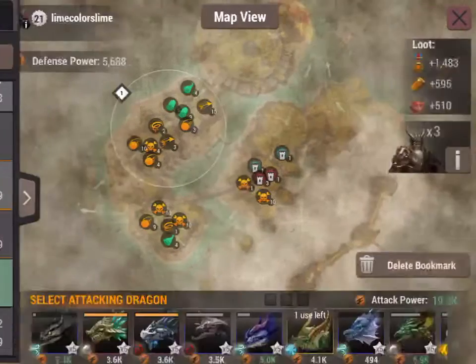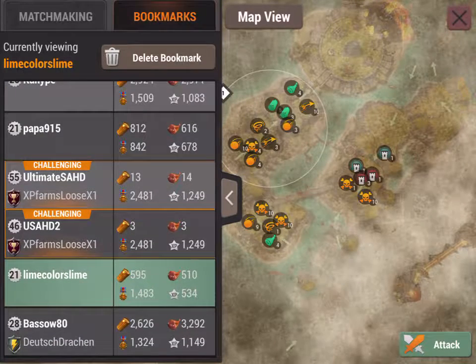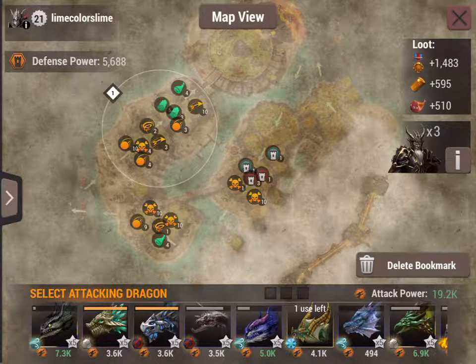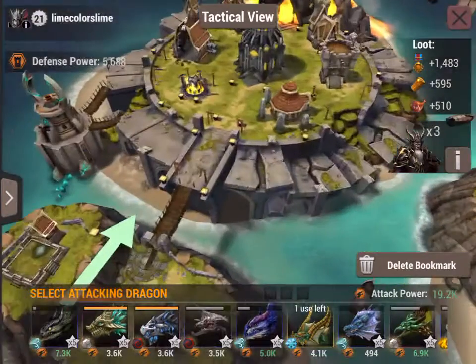This one, yeah. Okay, so you select your opponents on the left side, and you can bookmark them if you like their base for XP. And each time you want to level up a dragon, you do have to attack other people. It's the only way to level up your dragons. You can also see their bases like this, which is my favorite way of doing it. But if you're new, you can also just use it like this.